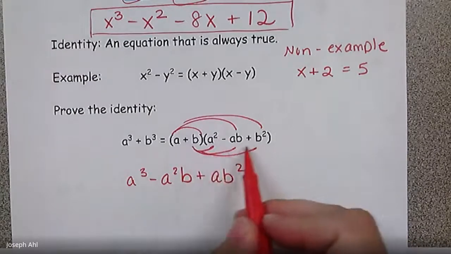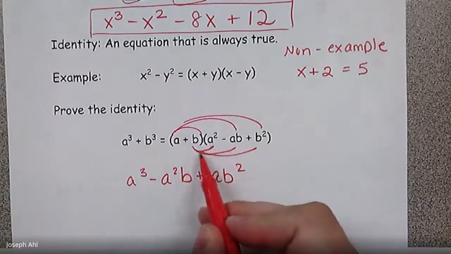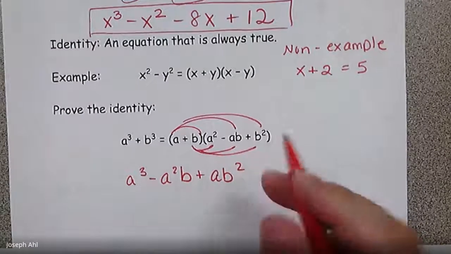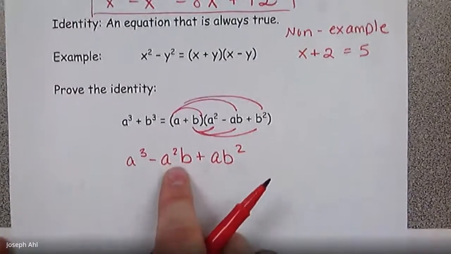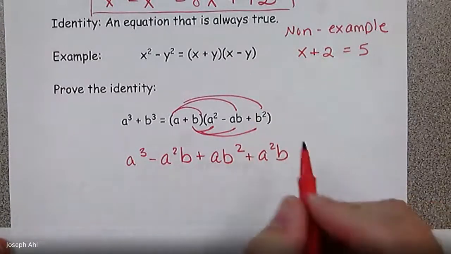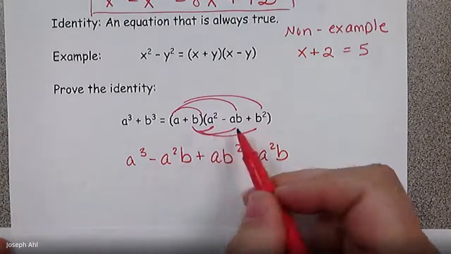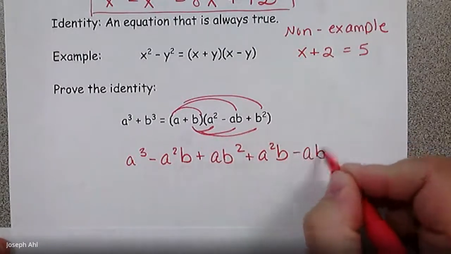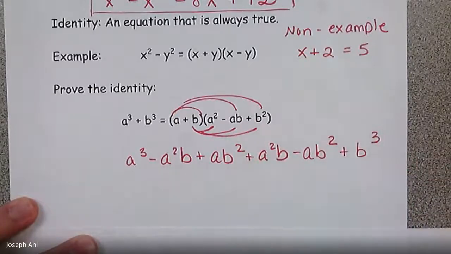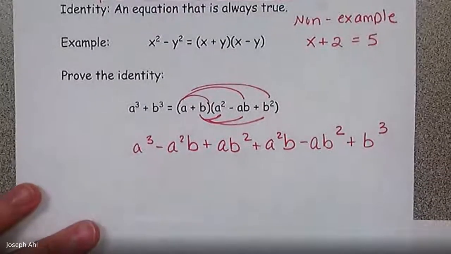Now I'm going to distribute the b across. I could write this as plus ba squared, but I'm going to keep the a out front always so that I can see if it has any other like terms to combine with. So I'm going to write the next term as plus a squared b. Then in the next term, it would be minus ab squared. And at the very end, plus b to the third. So that's what the distributive property would look like here.